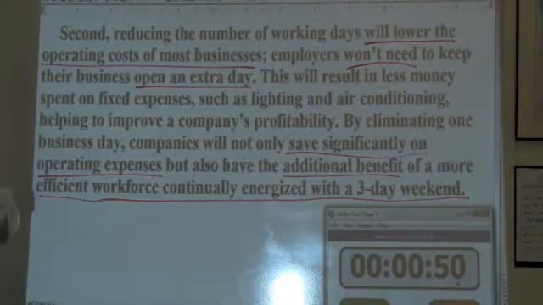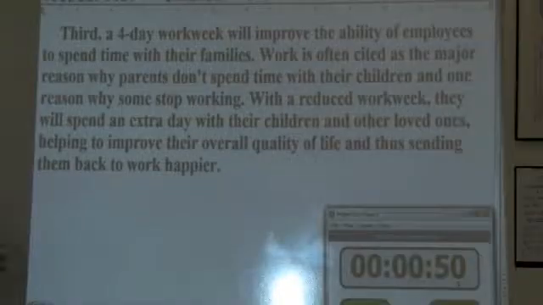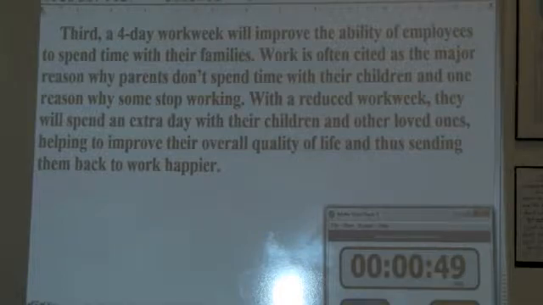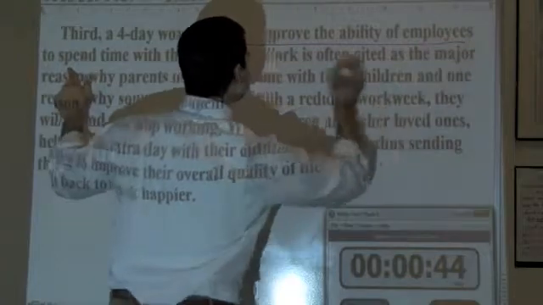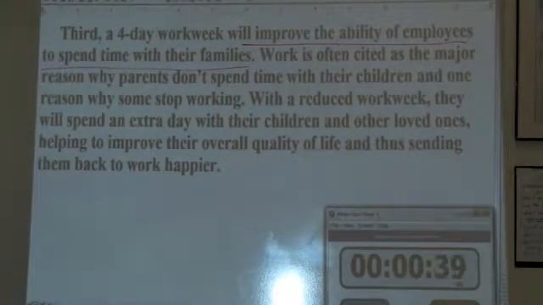For the fourth paragraph, the third reason. Now you see the fourth and the final paragraph, with the third and final reason for the author's opinion. 50 seconds, you know what we're going to do. Let's break it down. Third, the 4-day work week will improve the ability of employees. Most important piece of information, third reason. Employees get more time with their families. Take notes on that. Now, how do they do that?